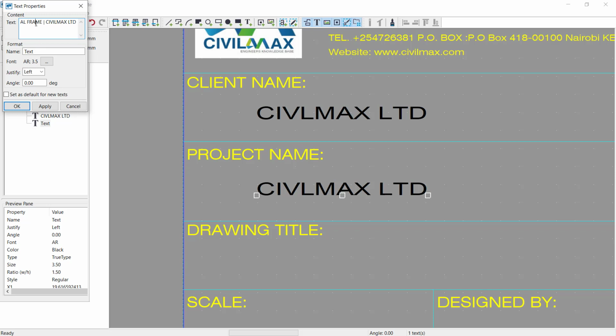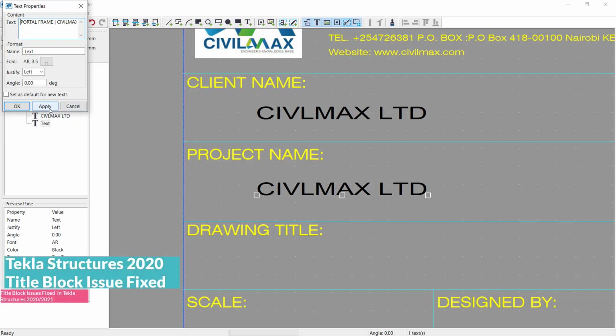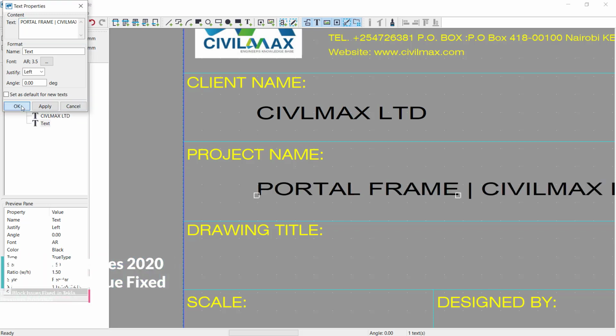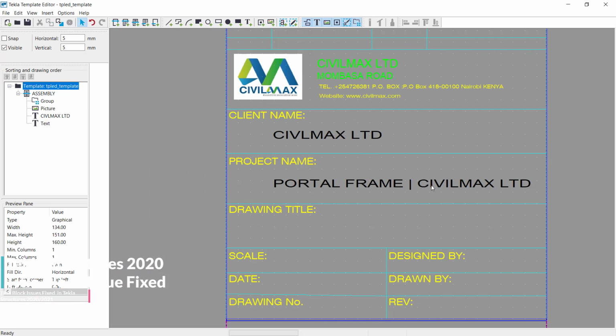Portal frame. Let me just see whether that text reads what we really need. So that's okay, and the text height will be the same. So I'm going to just click enter or apply. So this is what will be filled inside here.